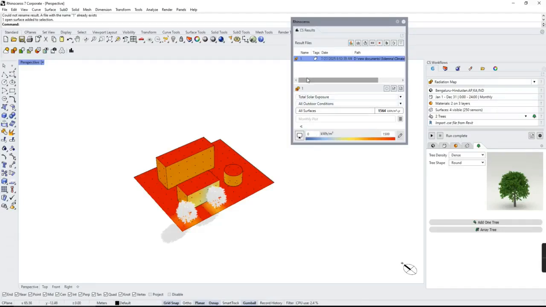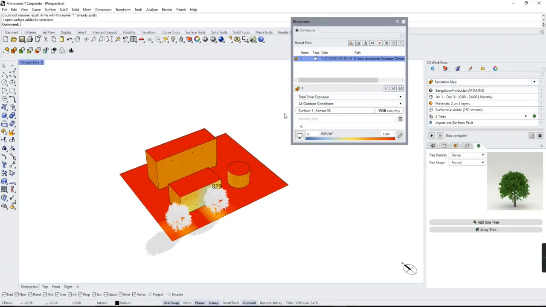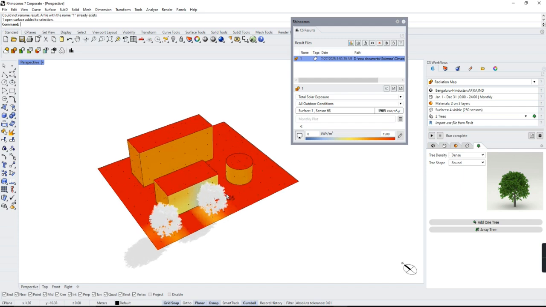So yeah, we are done with the first iteration, and you can see that this is an average that it shows of all the surfaces, all the sensor disks. We can hover over a particular sensor and it will give you the exact value. It might be higher or lower than the average that's shown here. And the idea is to reduce this average. So you can put a whole lot of trees, but you can also do self shading in terms of orientation.